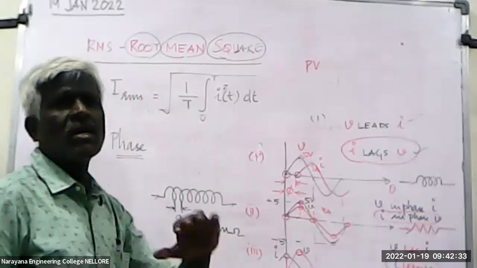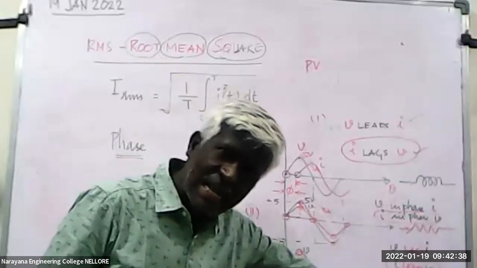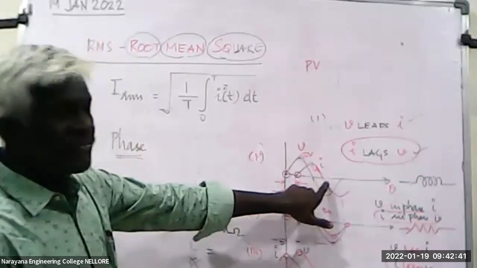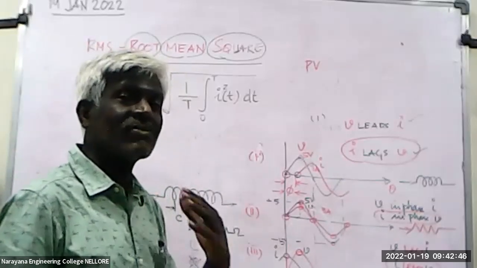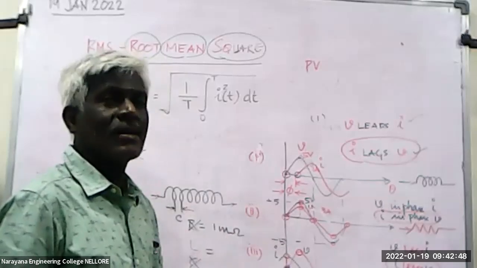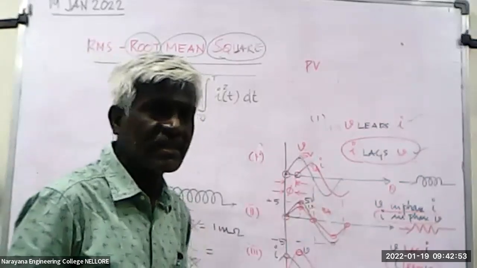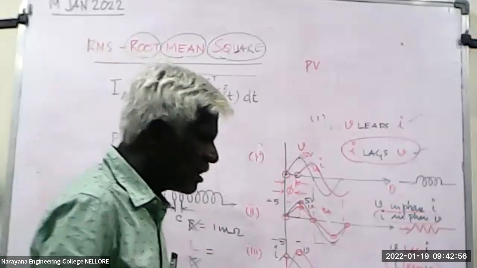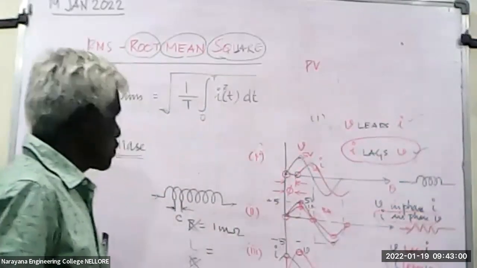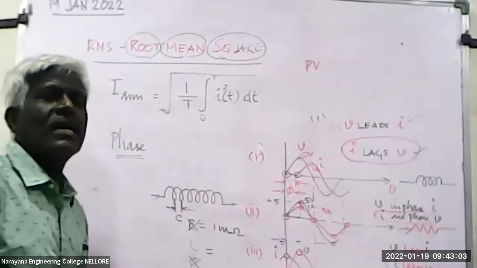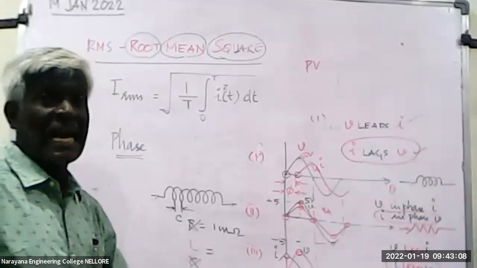All the inductive loads make the current lag behind. In all the industries, what kind of current will flow? Lagging current. So there will always be a lagging power factor. Are you there, all of you? Yes, sir. Okay. So most industrial loads are inductive loads, thereby the current lags.